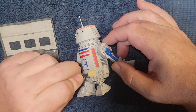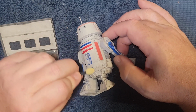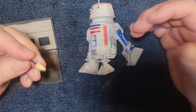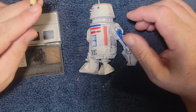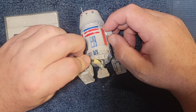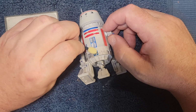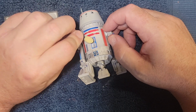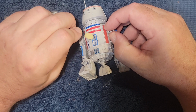So I'm just kind of randomly going in here. And I'm not purposely putting it in any spot, but when I mention, think about where it would land, it's kind of like a painter's trick. You just think about it. Like, really, if you just think about where it would be, your hand will kind of do what your brain's telling it. It's really hard to explain what I'm trying to say here.